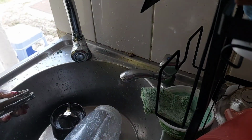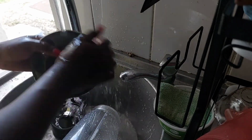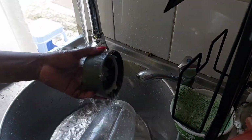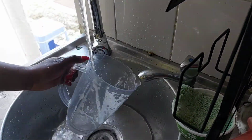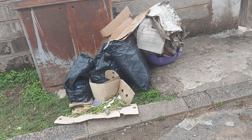Comment down below with any other hack you have for cleaning your blender. It's actually one of the gadgets that can really get on your nerves, especially if the stains stick. After the cleanup, time to get rid of the grass.